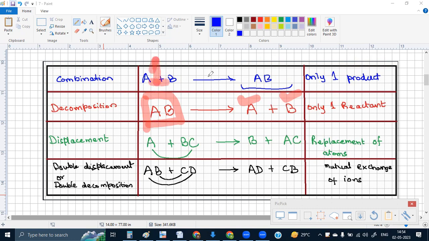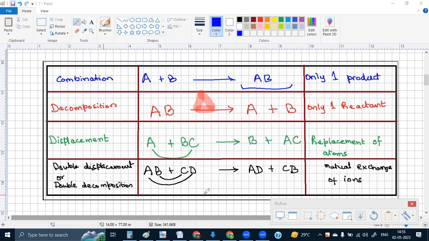Yes, what is your question? Here, the name of the reaction is decomposition. Some form of energy will have to be supplied. If you are going to supply heat energy, then it is going to be an endothermic reaction. But decomposition we have to write, but it depends on what type of energy we are supplying over here. If we are supplying heat energy, then obviously we had seen yesterday, we have to put a triangle over here. It means heat energy is supplied and the reaction is going to be endothermic.